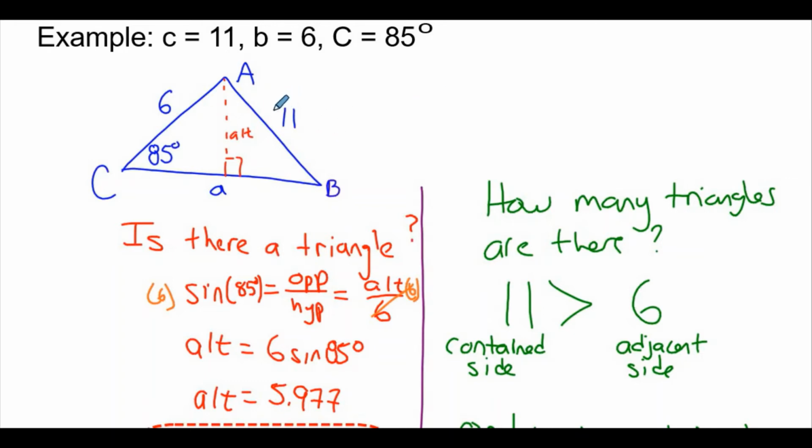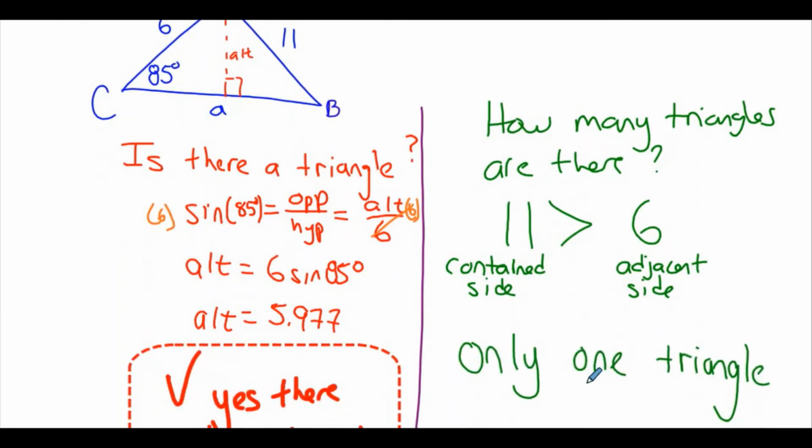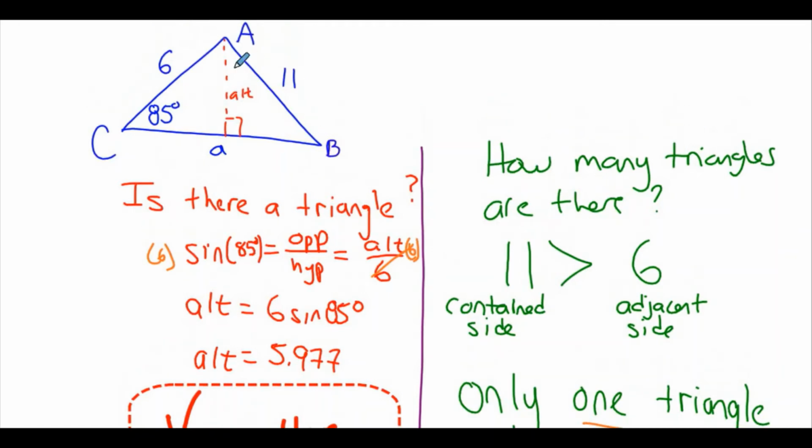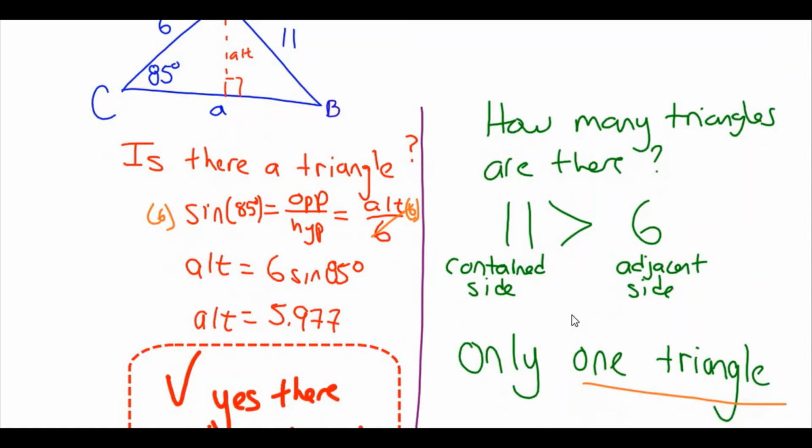So if this number right here is bigger than this number, then you have an oblique triangle, one of them. That oblique triangle is just the one triangle that you're used to seeing. It's this picture that you actually drew. What happens next will be the longer two problem example. So let's just solve this problem.